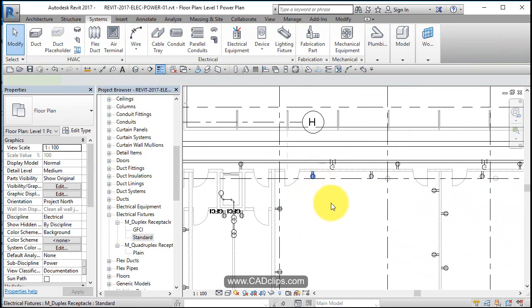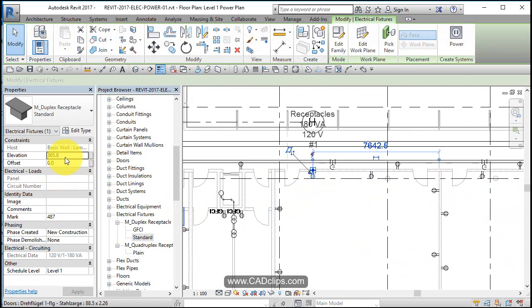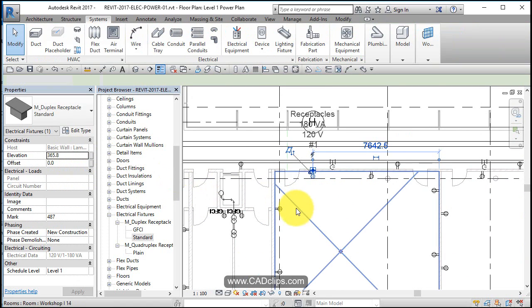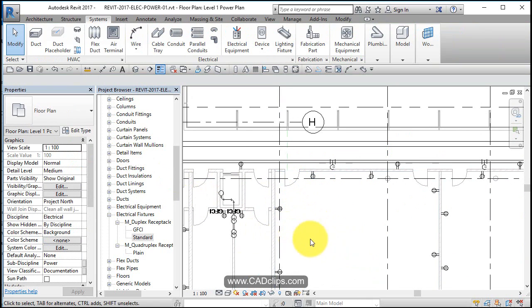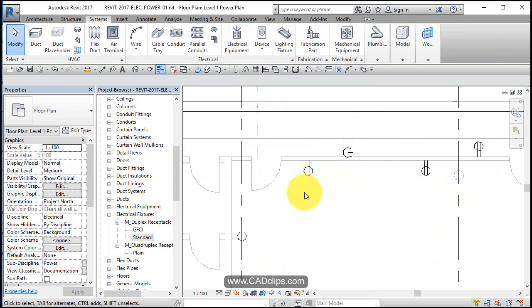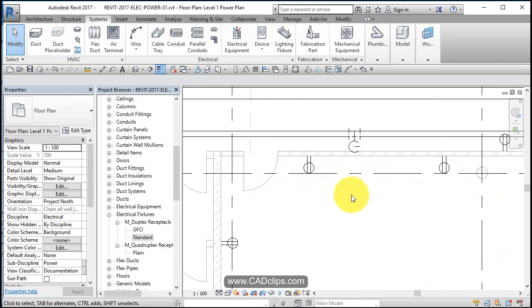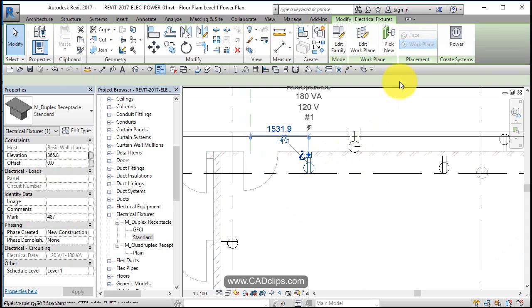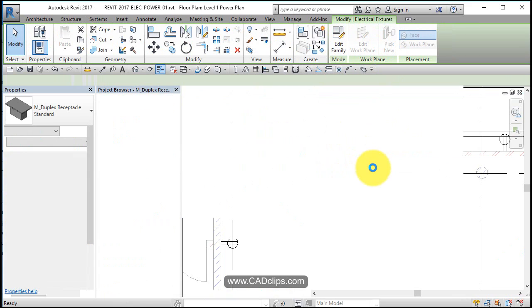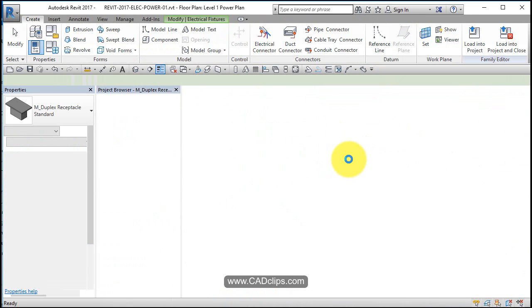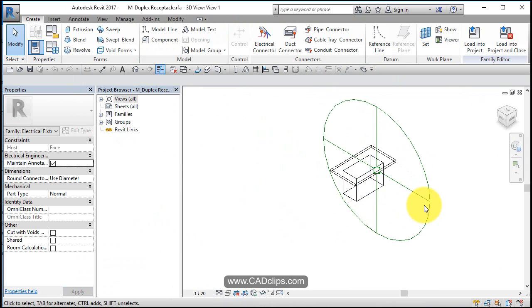Escape. Now, if you pick on here, you'll notice that it does give you an elevation about 14 inches off the floor. And if you do a section through here, you'll see these guys. And electrical families are interesting because they show up as symbols here, but if you do a section or 3D view, you'll notice that it actually is a little electrical 3D box. If you want to click on here and have a quick look, we go into Edit Family. And inside of there, you'll see that there's 3D aspects and there's also 2D aspects. So there's that outlet box.